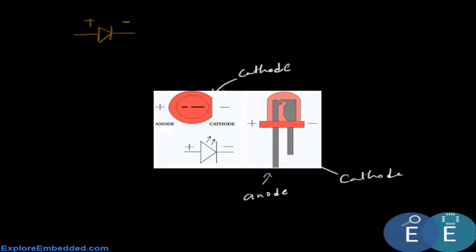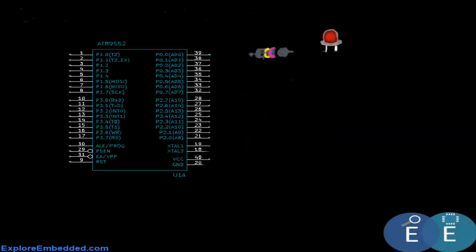Now let's see how we can interface an LED with the 8051 microcontroller. Before we do that, let's discuss the limitations or the current ratings. LEDs usually, depending on the type and make, take about 15 to 20 milliamperes of current. It is recommended to use these LEDs between 15 to 20 milliamperes.